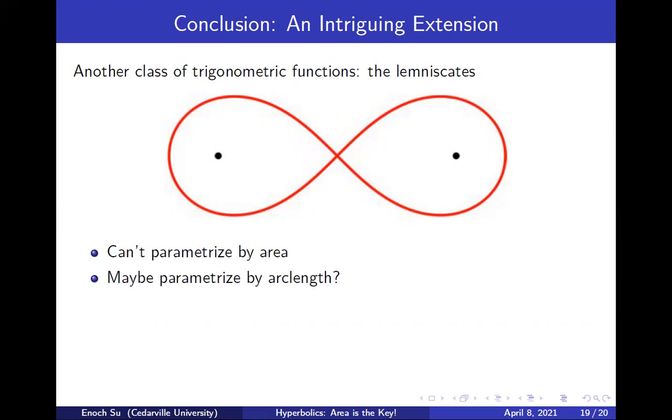But what if we could parameterize by arc length? Then we might be able to bypass these issues. And no one has looked into this in great detail yet, so I encourage you to think about it. It's going to be interesting. And if you find out that parameterizing by arc length works, well then what about parameterizing the hyperbola by arc length? If that works too, then maybe we can parameterize the polar functions by arc length. If we have that, we see the underlying link between polar, hyperbolic, and lemniscate functions is the arc length. Thank you.